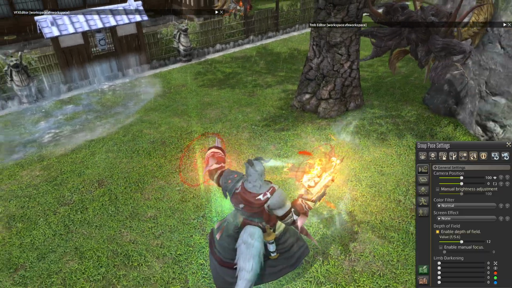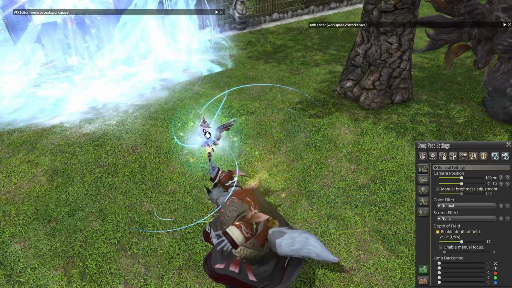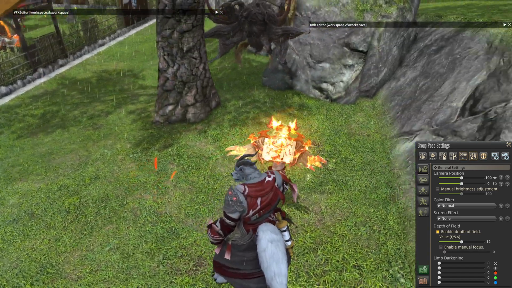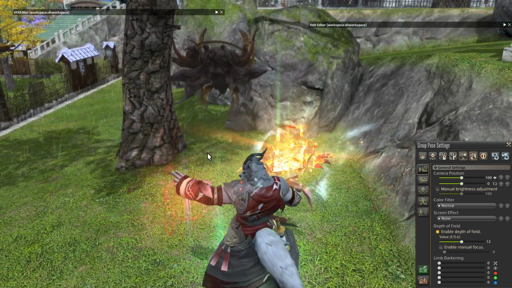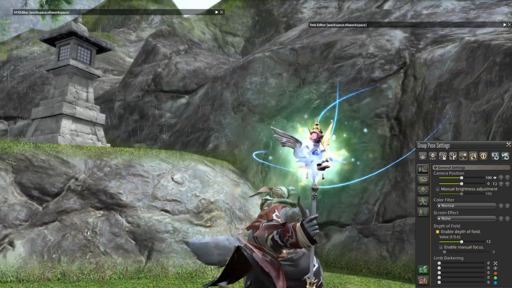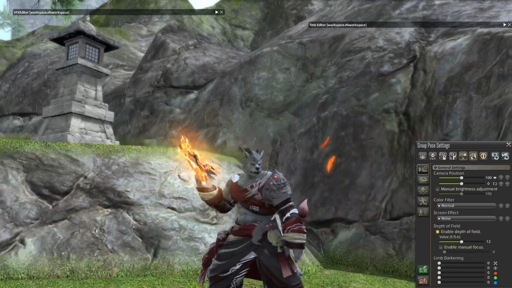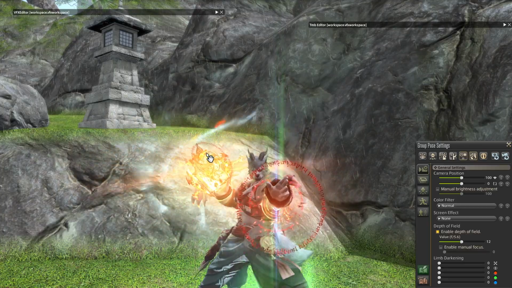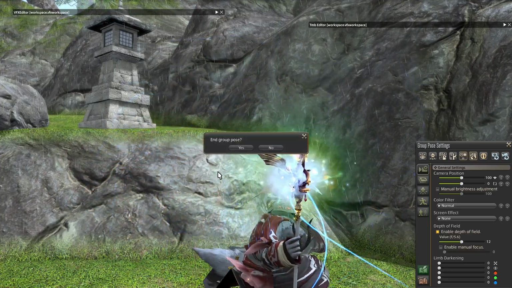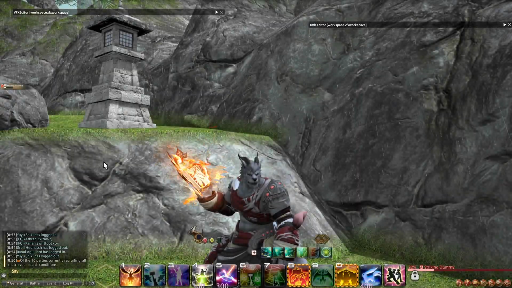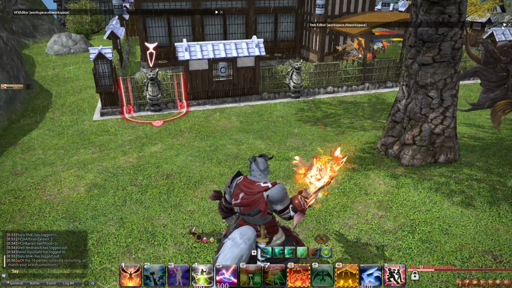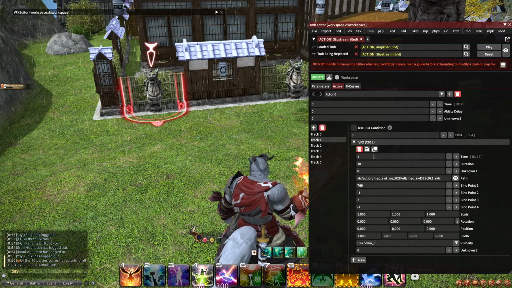So as you can see there, it binds up here on the staff. I think I will also have this visual effect start earlier.